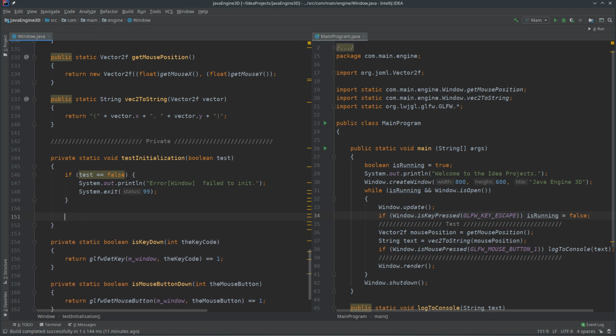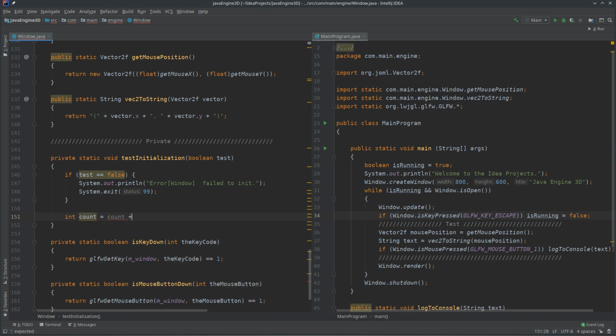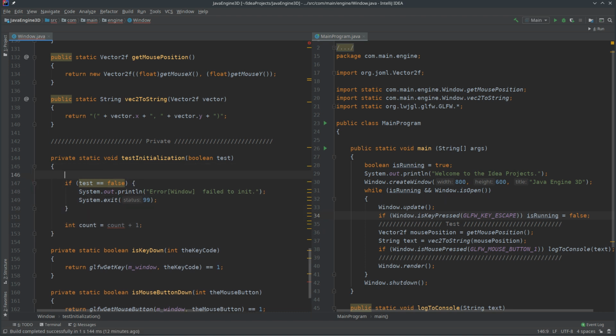Going back to my original example, I'll put it here for a minute. So int count equals count plus 1. Now to do that, you would put a variable in. Notice where I'm putting it, please.